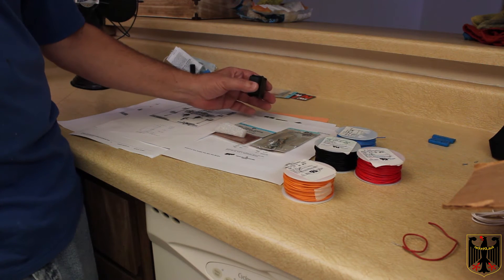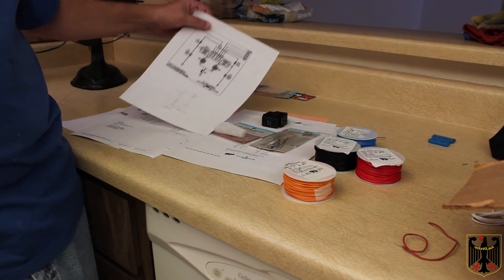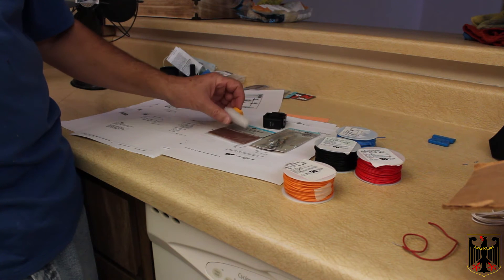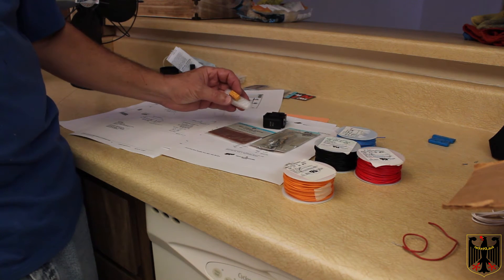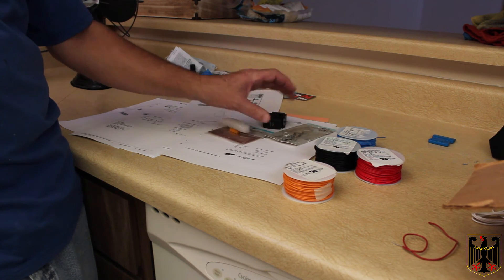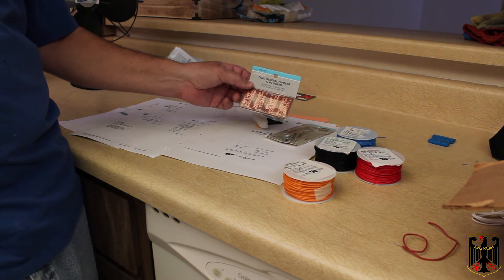Now this is only a momentary contact switch so I have to build a latching circuit. So I have a diagram here I found on the internet for a latching circuit. I got myself a double pole double throw latching relay and some parts here and I have some old Radio Shack PC boards I'm going to build it on.